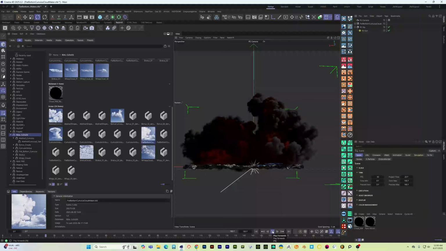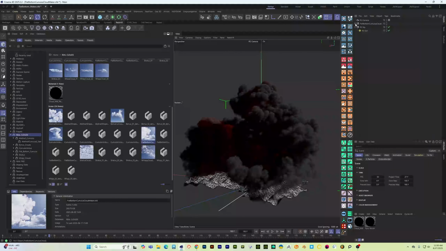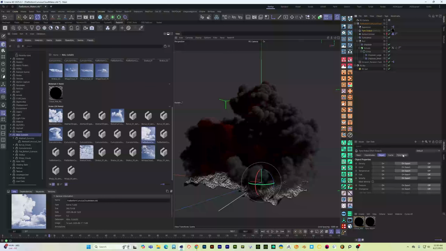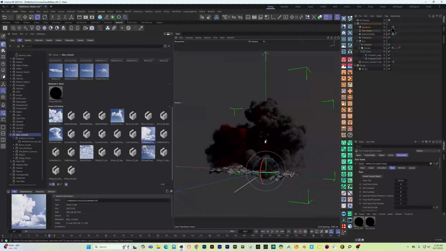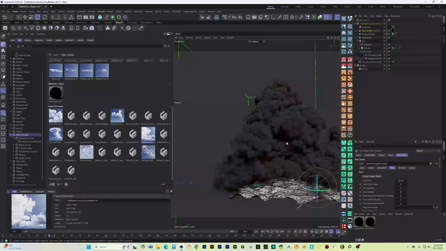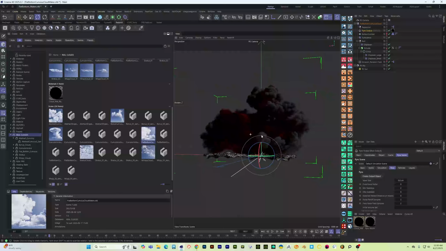So if they're hero clouds and you're going to be super close up, or you need a cloud with a ton of detail, then you just go to the pyro scene, pyro, and the voxel size, and lower this. These are set at 0.5. Like I said, it's a decent amount of detail, but it's not crazy over the top.